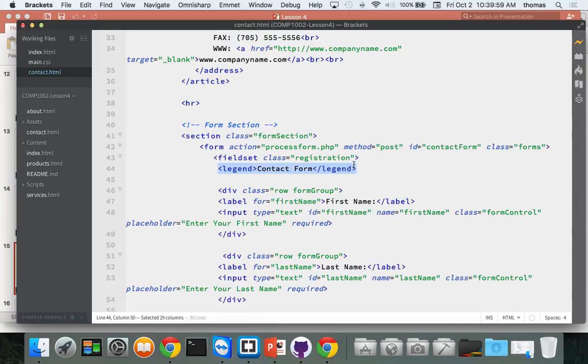Here's my English words for how I use my styling. If I have a legend that's inside of a field set that has a class of registration, I want to color it blue. That would be the way I would speak in English terms about how I would use my CSS, my cascading style sheets, to target that particular element, right? And there's a way of putting that down in a format that the CSS would understand.